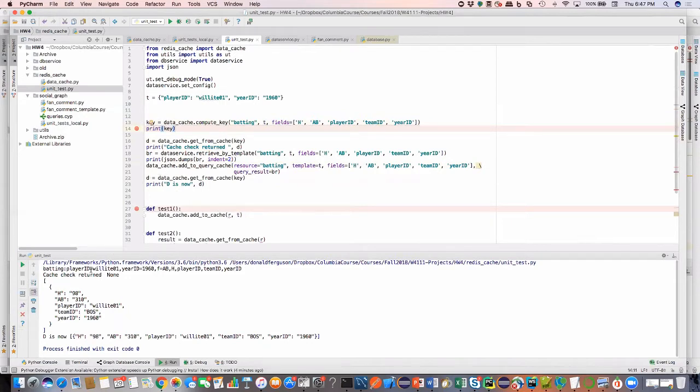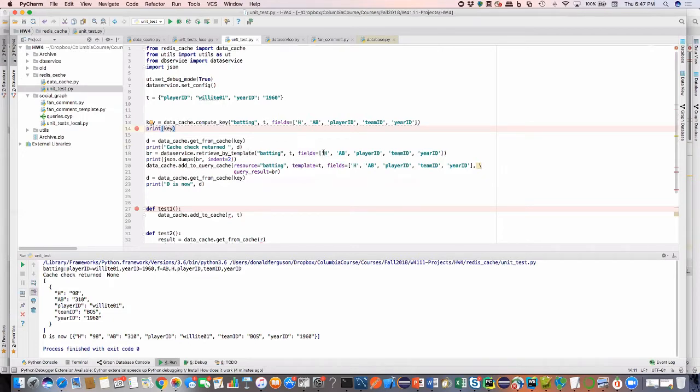That completely contains all the information, so it completely defines a find by template call. So if I have one of those keys, I can check the cache. It's not there the first time I call it, so you need to store a result.